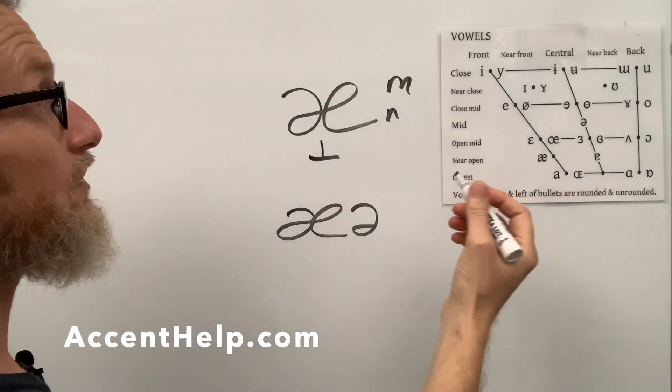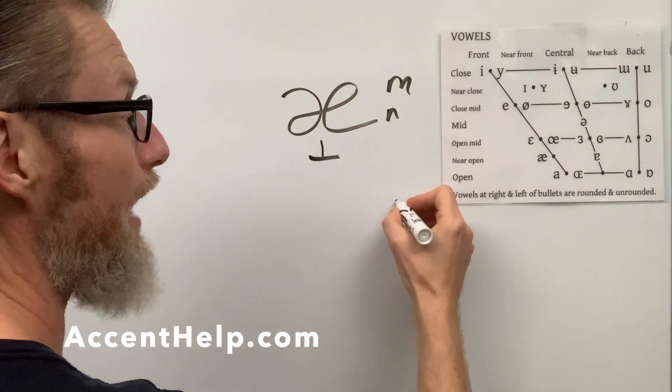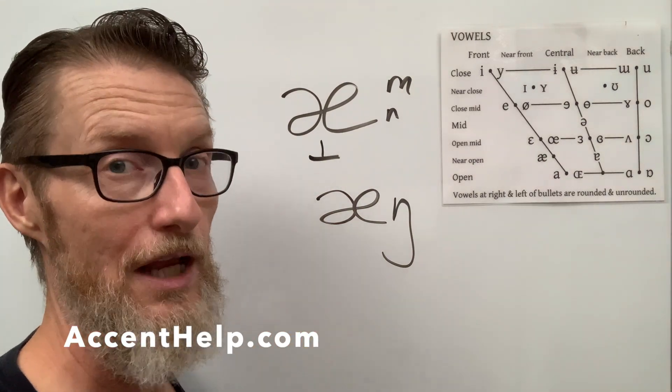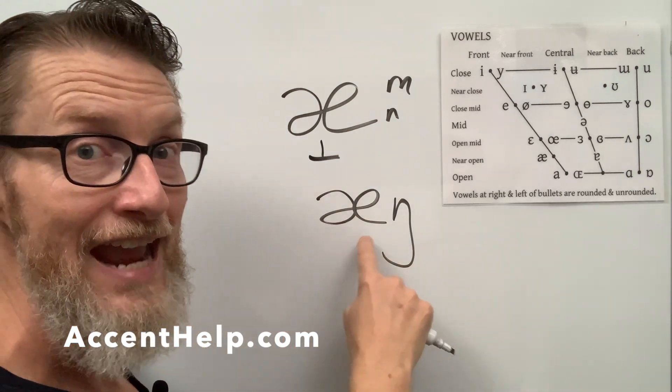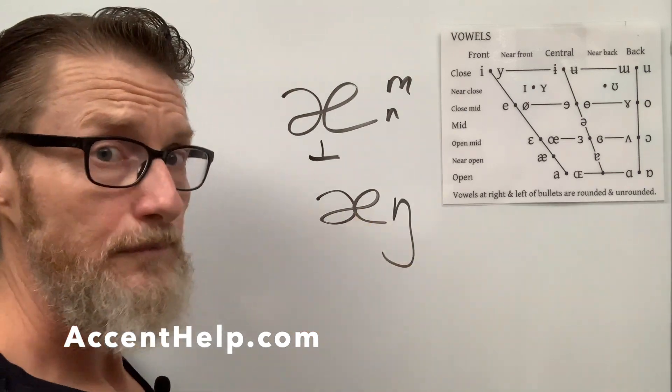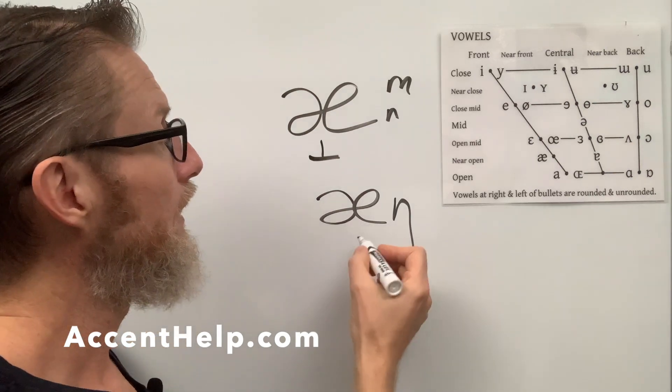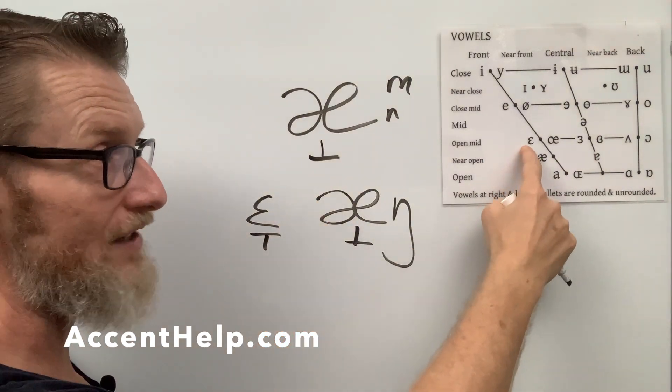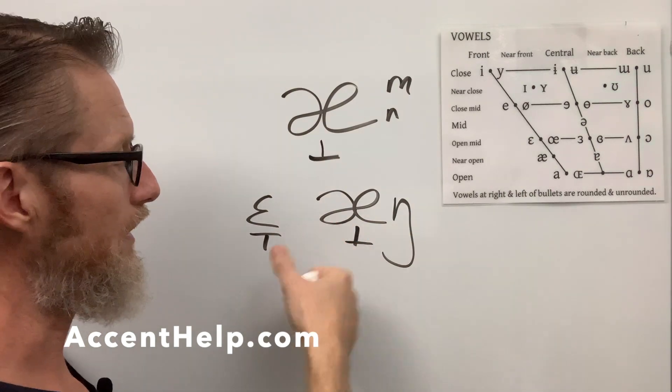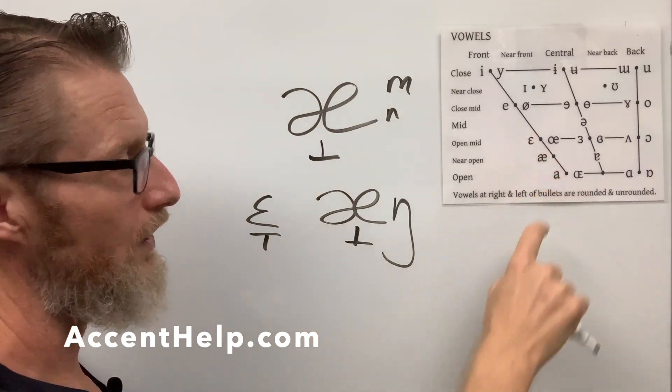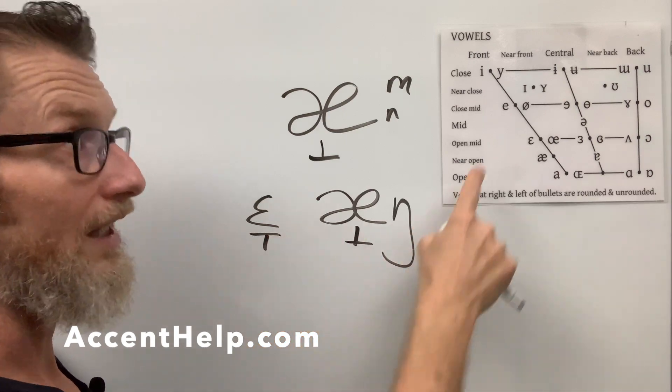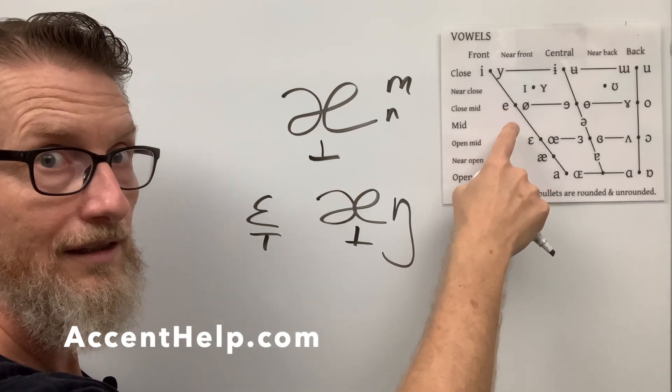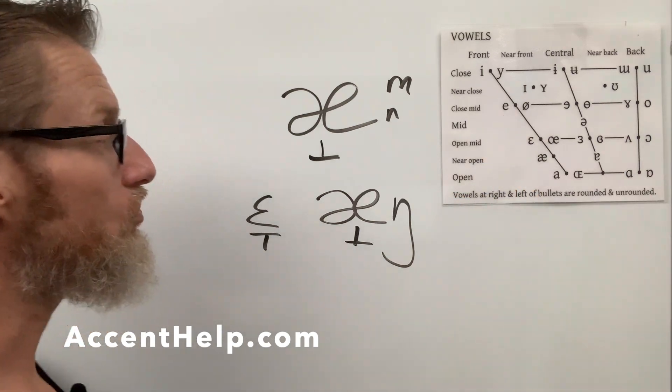Which tends to go even further when you put an NG after it. And this happens for almost all Americans. So when you get to a word that would be sort of oftentimes officially transcribed for generic speakers as like angle or sang or rang, the nasalization tends to flatten that vowel even more, that raises it up. In fact, probably raises it so much that it's more accurate to represent it as an eh sound, the dress sound lowered. This is a diphthong or a diacritic for raising. This is a diacritic for lowering, showing how they're adjusting between each other. So that when it's something like angle, a lot of people think it's almost approaching maybe even higher than this towards eh, angle. Sang. So when it's got an NG after it, super common to raise it.